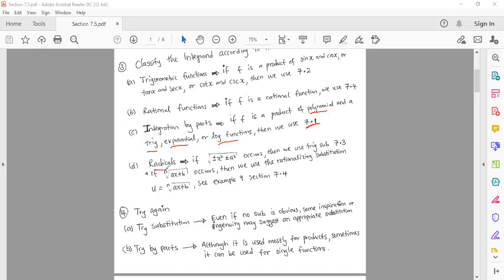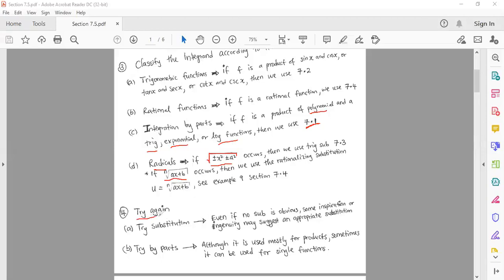And then another one is radicals, right? So if you see stuff like this, plus or minus x squared plus or minus a squared, you know it's trig substitution. Very important, there must be a root. So watch out for your root before you do a trig substitution. If there's no root, it's not trig substitution. And remember that last example we did where we looked at trig substitution, we did something called rationalizing substitution. So think about that as well, where we let u be the root of some function. So think about rationalizing substitution as well.